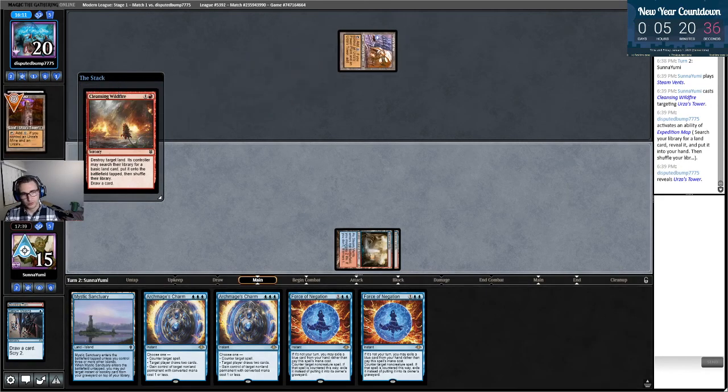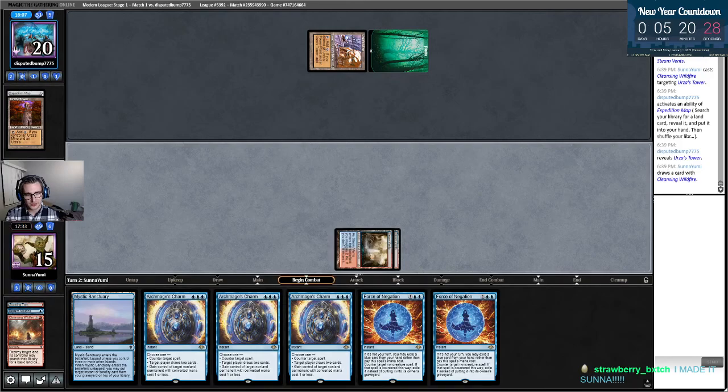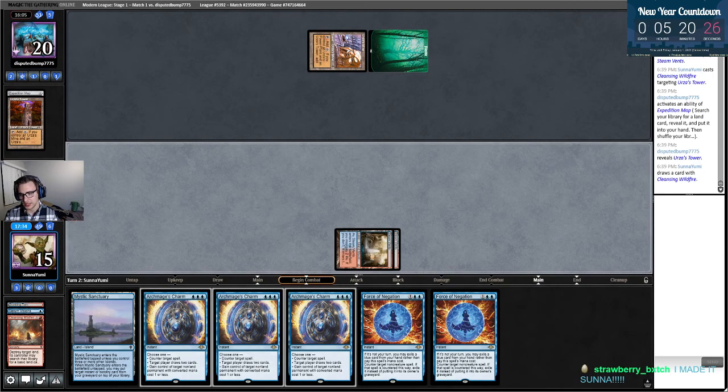The tower turns into a forest. We draw a card. We have double Force of Negation up, which is good, plus another Archmage's Charm. I would like to find another island so I don't have to play this Mystic Sanctuary out naked.